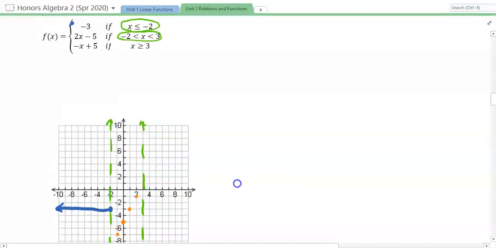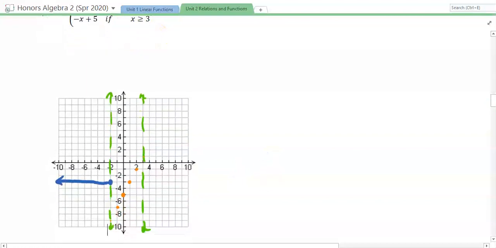and again we'll talk about what happens there. Well, look at my inequality. Let me erase the green so we can see what's actually there. It's not equal to on both ends. So if it's not equal to on both ends, I'm going to put circles on both ends. Had one end been equal to and the other end not been equal to, we put the appropriate dots and circles where they belong. And so these two pieces are going to connect, make our line segment through there.